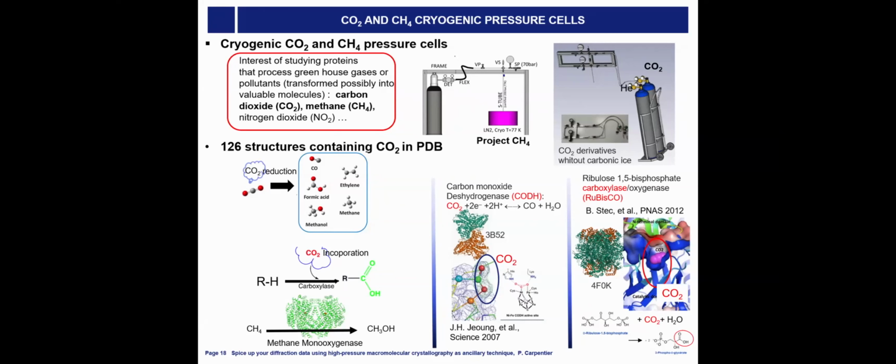I don't know for the moment because I never tried methane, but I think it's easier for methane than for CO2, because it's a gas which is easier to process. But I don't know what the question is exactly. My main question is whether it is also possible. You showed this methane cell you're developing, but could it also be used for other gases like ethylene, which are quite similar? As soon as there is an example, if you come to me with a good project, I can consider building a cell for the project. Thanks.